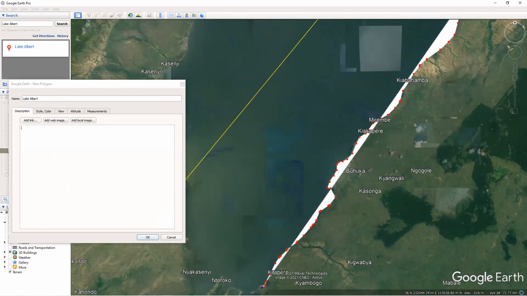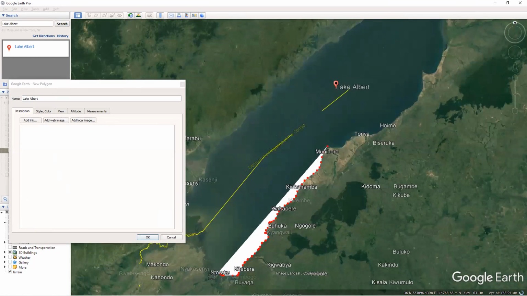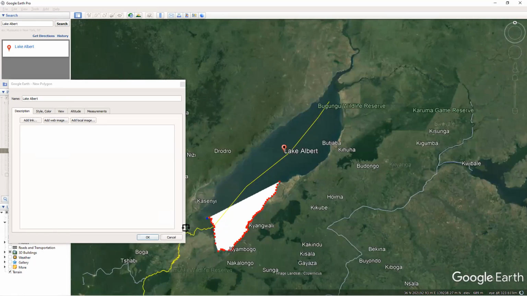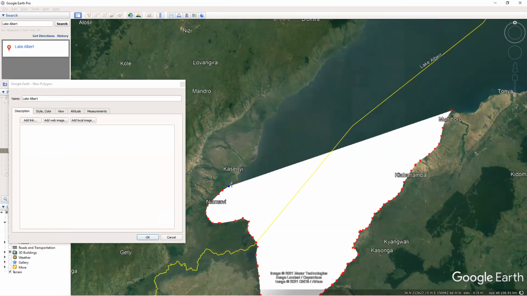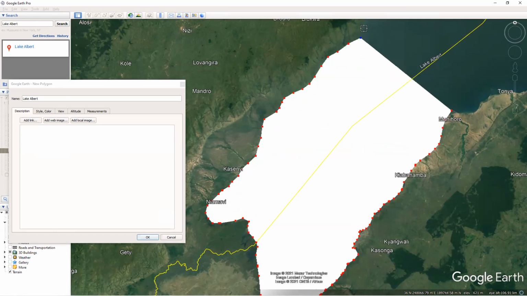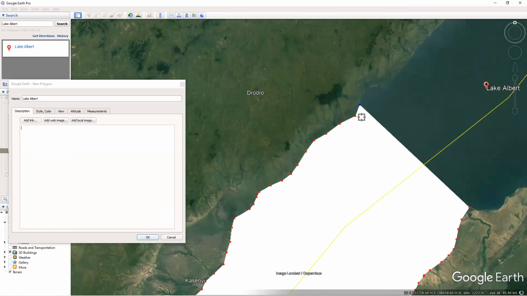As I've said, we are not drawing to scale, so just draw some polygon around. So we can continue digitizing.